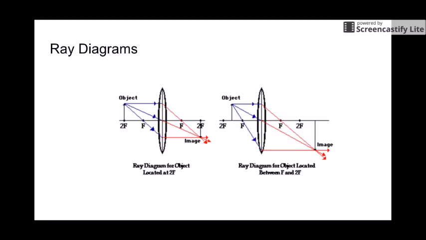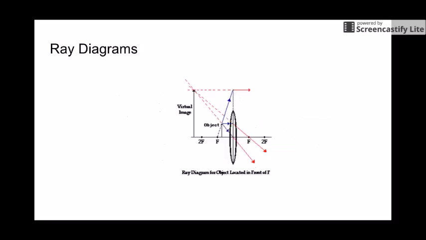Then, we are taught ray diagrams to show how images are formed at various positions in relation to a mirror or lens. Here are two examples to show the formation of two real images where the rays meet after refraction. In the first case, the image is the same size, and in the second case, it is enlarged. Here's another example where the rays do not meet but appear to, because our eyes are not trained.